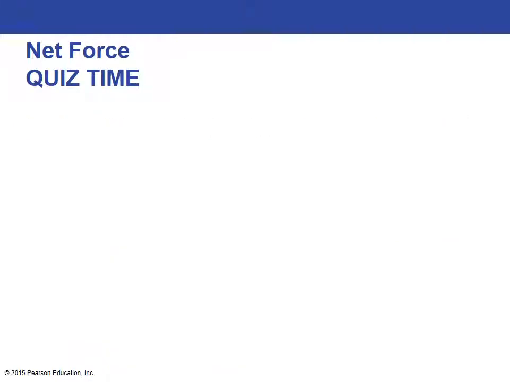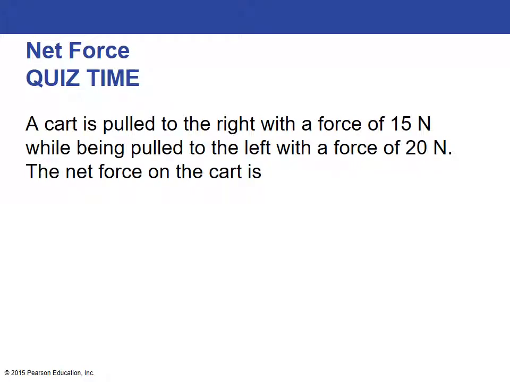Okay, here's your first quiz. Look at this. We've got a cart, so it's something with wheels on it. Think of a skateboard maybe. It's getting pulled to the right from your point of view. Somebody is pulling it to the right with a force of 15 newtons, and somebody else is pulling it to the left with a force of 20 newtons.